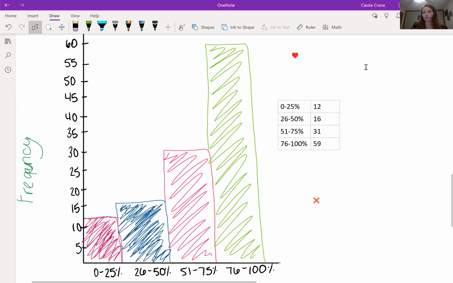Right. So this would be more for if you just want a broad overview of some situation. If you're wanting very specific data, you'd probably want to do more like what you're saying and say, okay, this many students scored exactly 23% or exactly 78%. You would want to be more specific and probably make a different type of graph. But for this case, since I just wanted a broad overview of how many scored between this and this, I did this as a histogram.